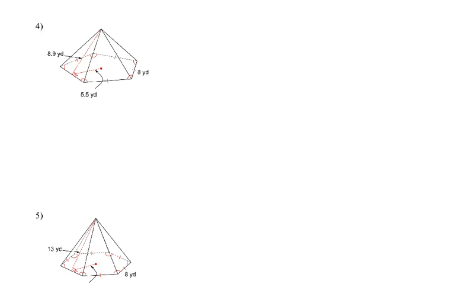So we are going to find, this is a regular pentagon for our base. So this is a pentagonal pyramid. 1, 2, 3, 4, 5 sides, so a pentagonal pyramid. So our base is a pentagon. It's regular. You can see all the angles are congruent, all the sides are congruent. Each side length is 8. What's really nice here is that we have been given the apothem. So we have it right there. It is 5.5.